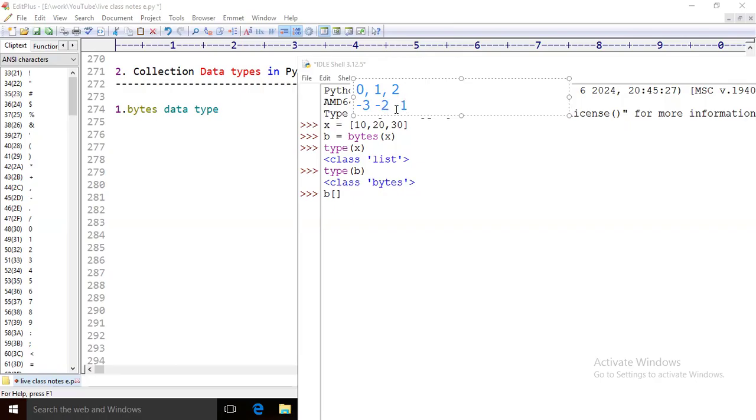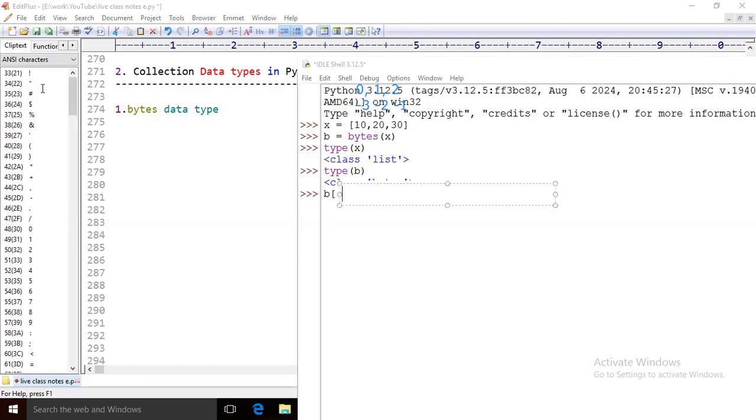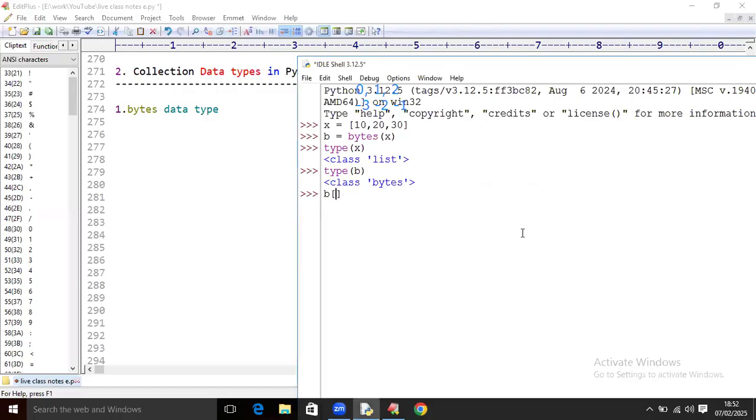Like that it will store. To understand this, I am giving b of 0 to know the value. b of 0 is 10, and b of 1 is 20.